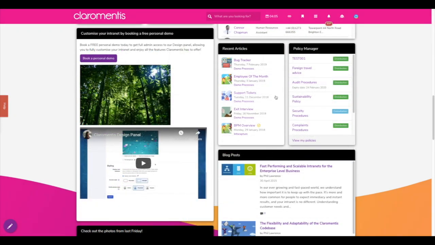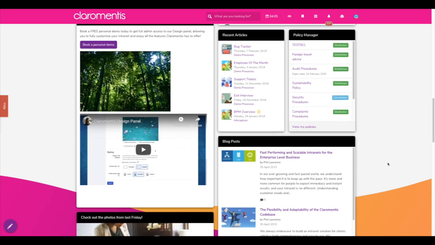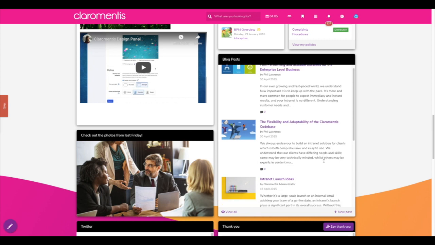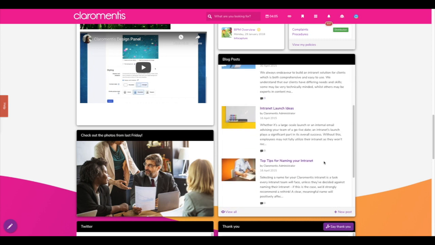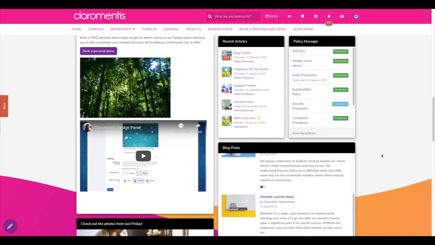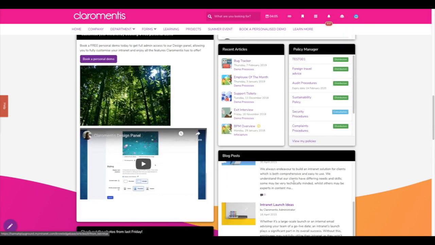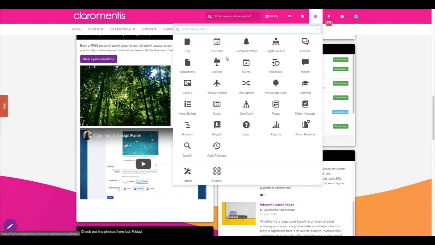The next components to cover are blog and knowledge base. These feed directly from their respective applications. Blogs can be set to have an owner, meaning they are the only user who can post to this, or a more collaborative approach can be taken, where many groups of users can submit posts, and this is called a community blog. Blogs are usually more informal and social, but can have a business focus, of course. In contrast, knowledge base was created to hold more instructional information like guides on processes that relate to your business.